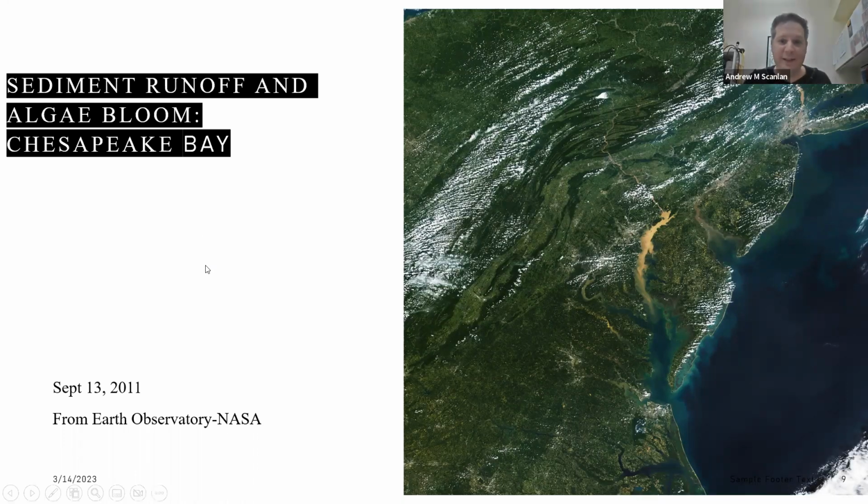So with all of you being from Maryland, probably familiar with algae blooms in the Chesapeake Bay. Here we have a satellite image provided by NASA. You can also see some algae growing here in the top portion of the bay, or I guess the middle, top portion, middle area of the bay. These green areas, that would be the algae. You can see all this sediment runoff. The sediment runoff is coming from many different rivers, many different watersheds after probably a rain or storm event, and is one reason why it's making the water look so cloudy. So within all that sediment could be nutrients, phosphorus, nitrogen, could be contaminants such as pesticides, herbicides, and things like that. This picture was taken in 2011.